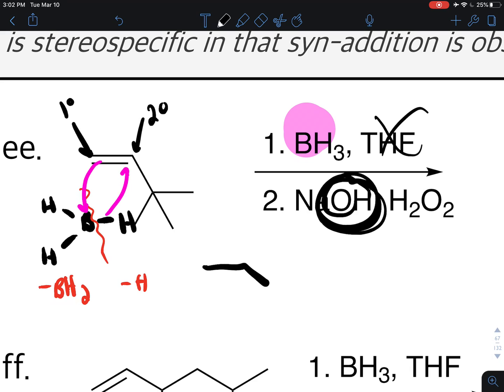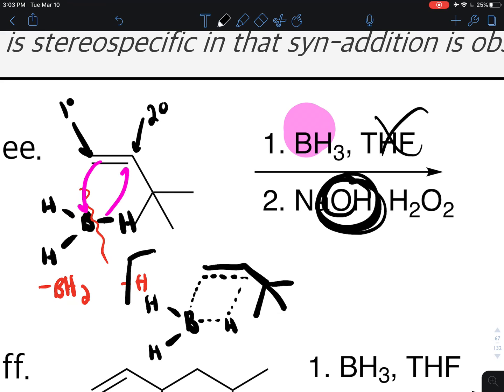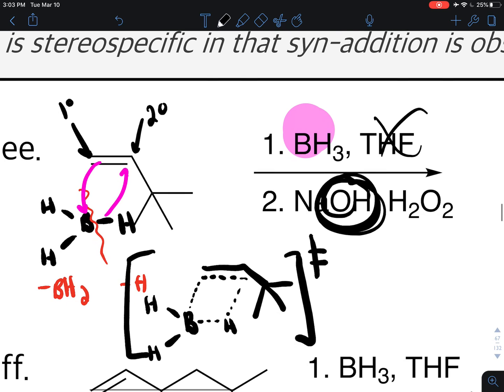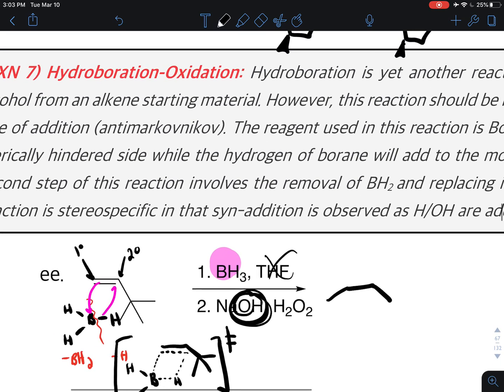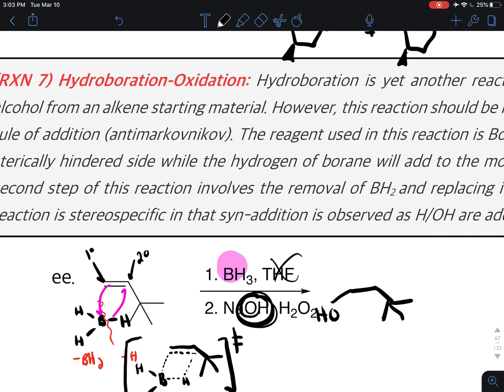So if we were to draw a transition state for this, that's pretty commonly asked. Essentially, the transition state would look like this. This pi bond breaks, but we form a BH2 bond there. This BH bond breaks, and that breaks there, okay? So this would be my transition state. All right, so the end product for this would just be simply that. All right, and no specific stereoisomers to consider here. All right, so let's keep moving on.